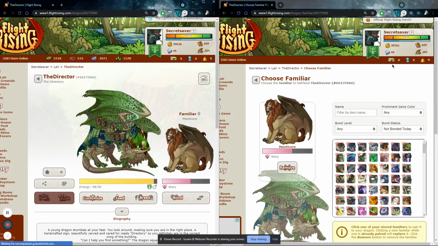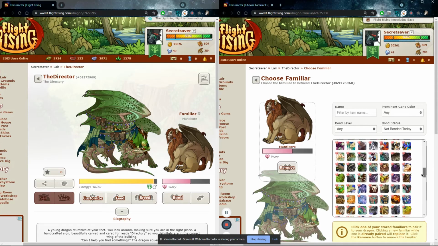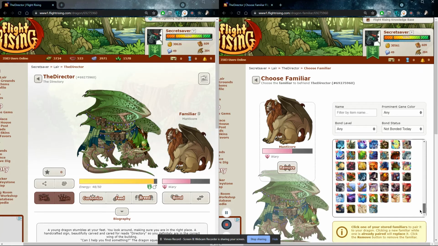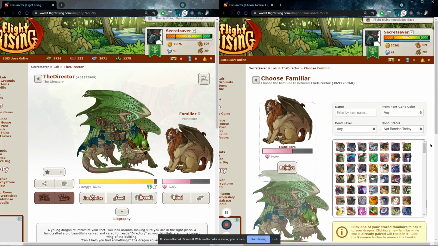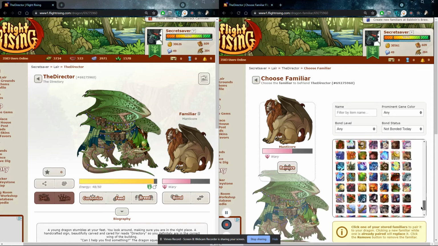Now, I have 609 familiars. Probably not all in here. Some of them are probably still in my vault. But bonding with 600 familiars would take a long time. So I don't do this every day. However, if you're really strapped for cash, or you really just want to get on that grind, then by all means, bond with every single familiar that you have.